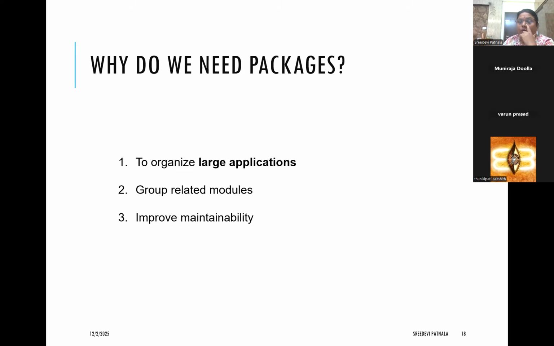For example, to group related modules, if you are talking about only debit cards, credit cards, they are in a different package. If you are talking about opening accounts in the domain, it will be in the account section. If you are talking about clearance, etc., then it is separate. If you are talking about tax or credits, you will have them in a different library or package in a banking domain.